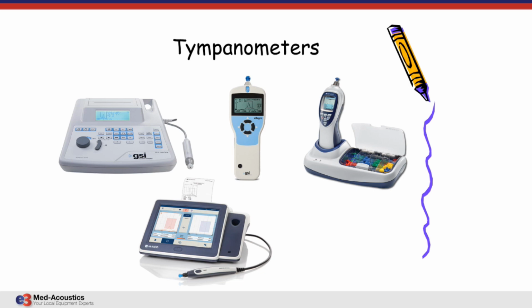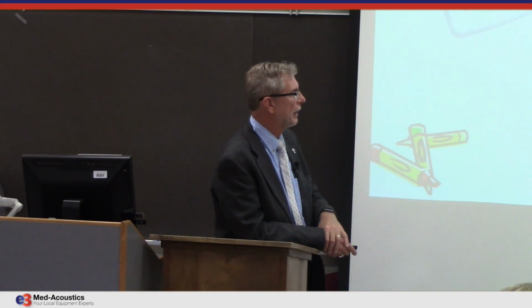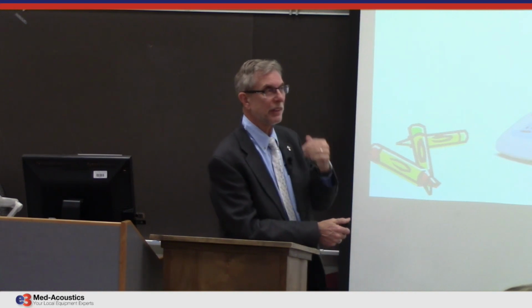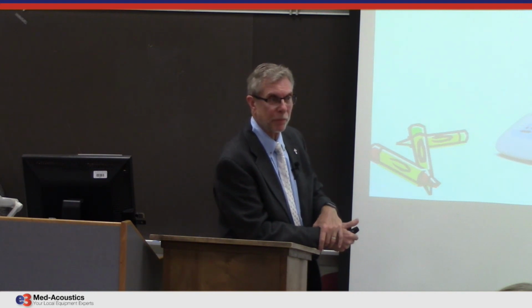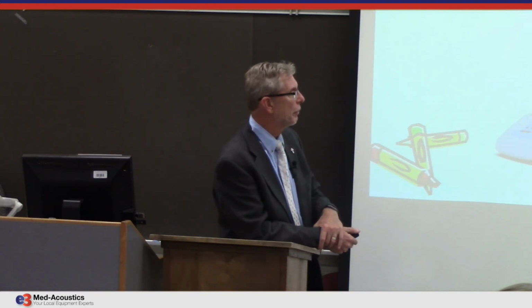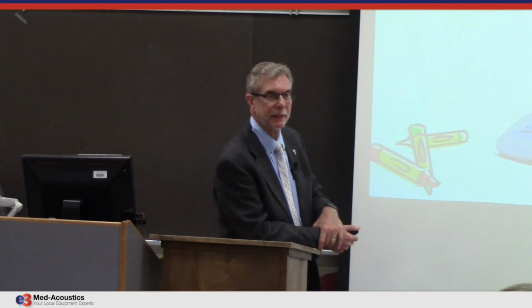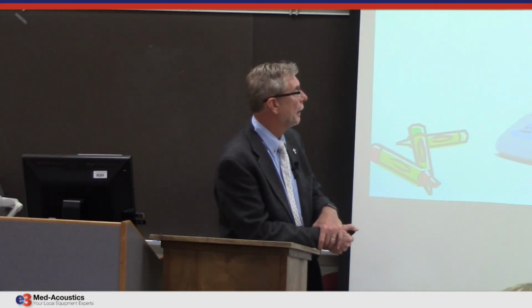So if you're just doing tymps and reflexes, and if either screening reflexes or pseudo-thresholds at 4 frequencies were good enough, you can get it where it does just IPSI only or IPSI and contra, then that might be a less expensive choice. So you would save money that way if you didn't require that more advanced testing. Included in that more advanced testing, as I had said earlier, would be eustachian tube function for perforated and non-perforated tympanic membranes, as well as reflex decay. So if there are things that you want to do, you would need that.